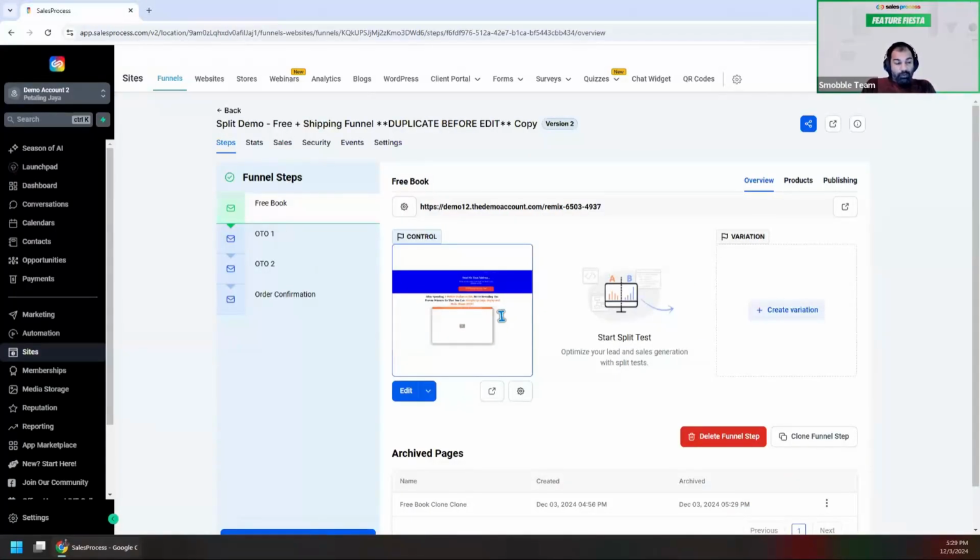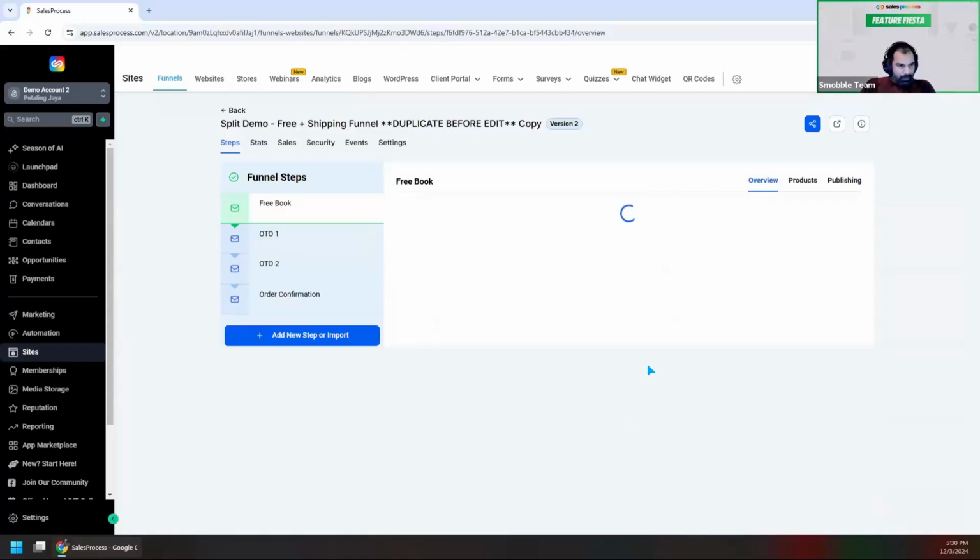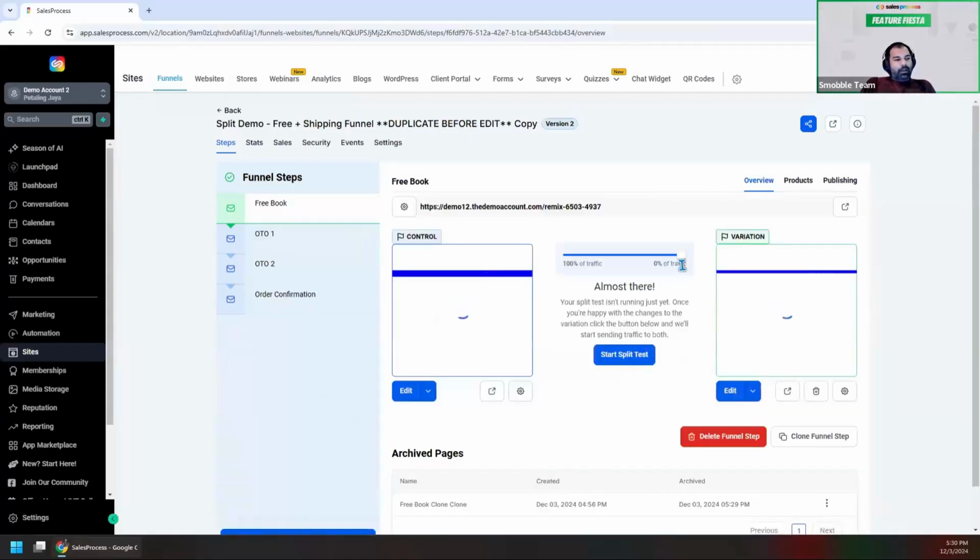Now if we want to split test again, let's duplicate the control one more time. Okay, come on. There we go. Now it created.